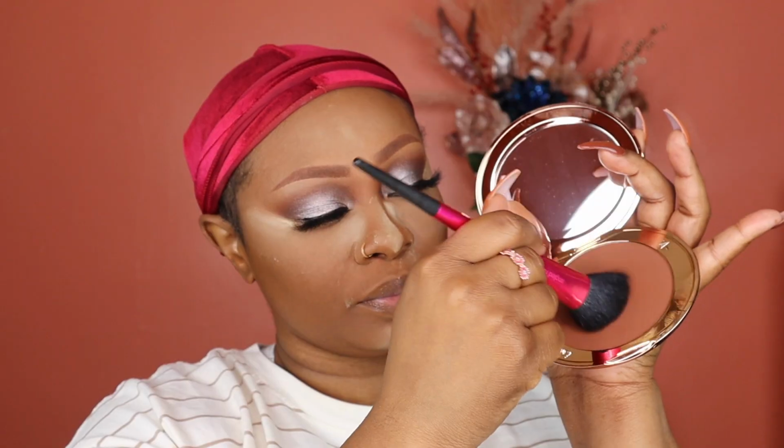At Sephora, I also picked up the Mercier setting powder. And I usually just get the translucent one, which is white, but it's like clear. It's translucent. But this time I got the translucent honey one, which reminds me of a much finer banana powder. And then this bronzer, oh my God.